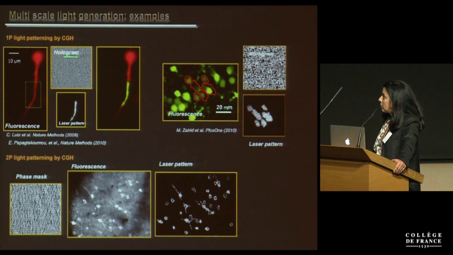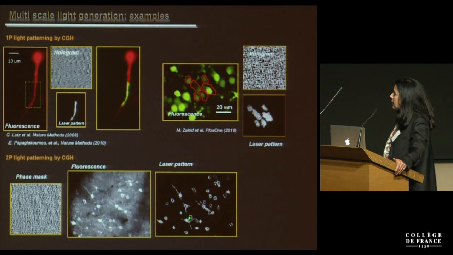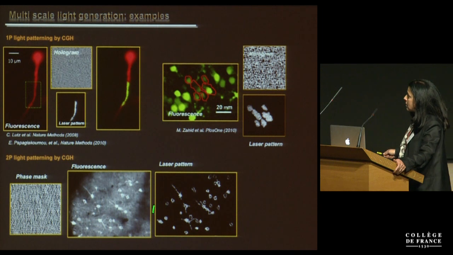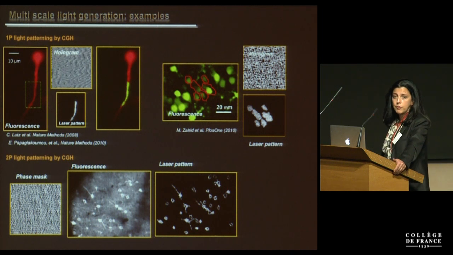And this can be done on the basis of a static fluorescence picture, but you can also decide on the basis, for example, of the movie I showed before, that you want to re-illuminate neurons that at a certain time were synchronously firing. Okay, so in each of these cases, you will enter this profile in your calculating algorithm, and you will end up with a certain hologram. And so when the light is going through, you see here, you can reproduce at the sample plane an illumination pattern that precisely reproduces your target.